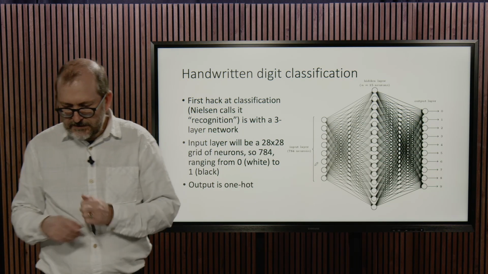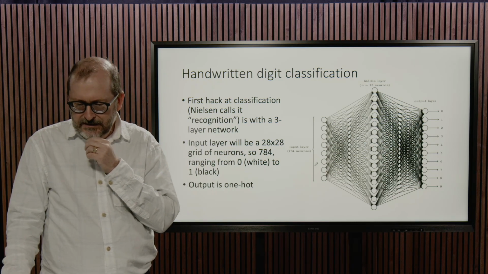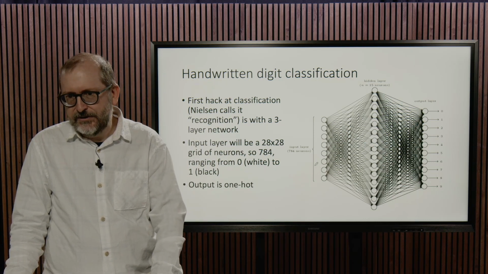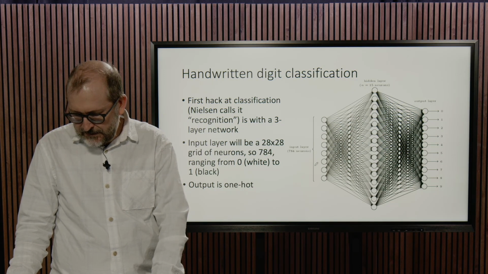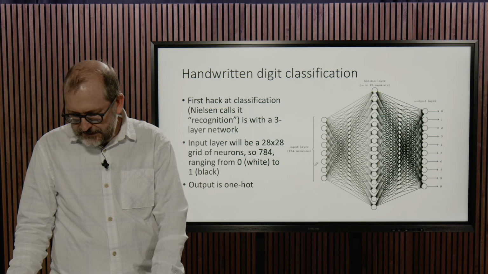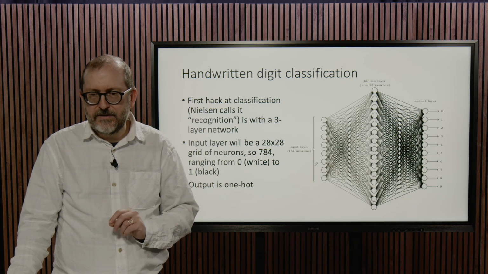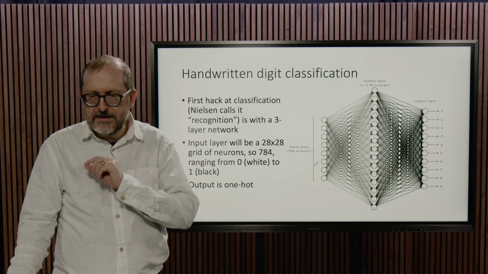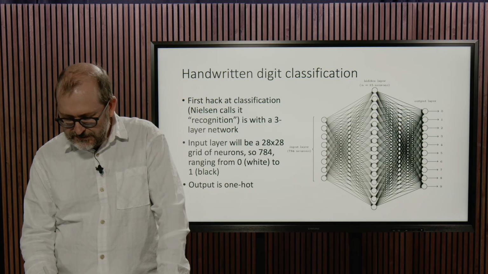Okay, so the first thing you could try at classification is a 3-layer neural network, meaning one hidden layer, the output layer, and the input layer. Your input layer — oh, I'm sorry, I misspoke just a bit earlier. It's not 32 by 32 pixels, it's 28 by 28. But anyway, so 28 by 28 pixels is this input layer.